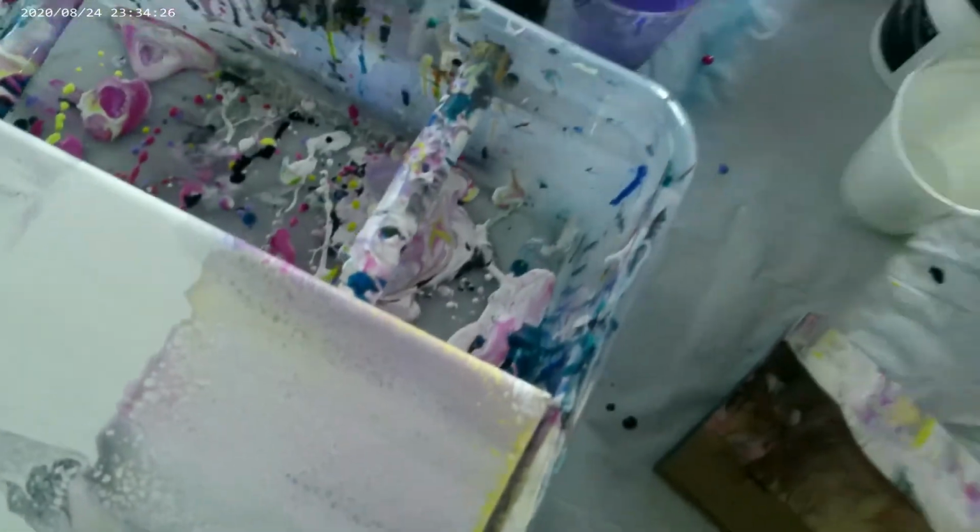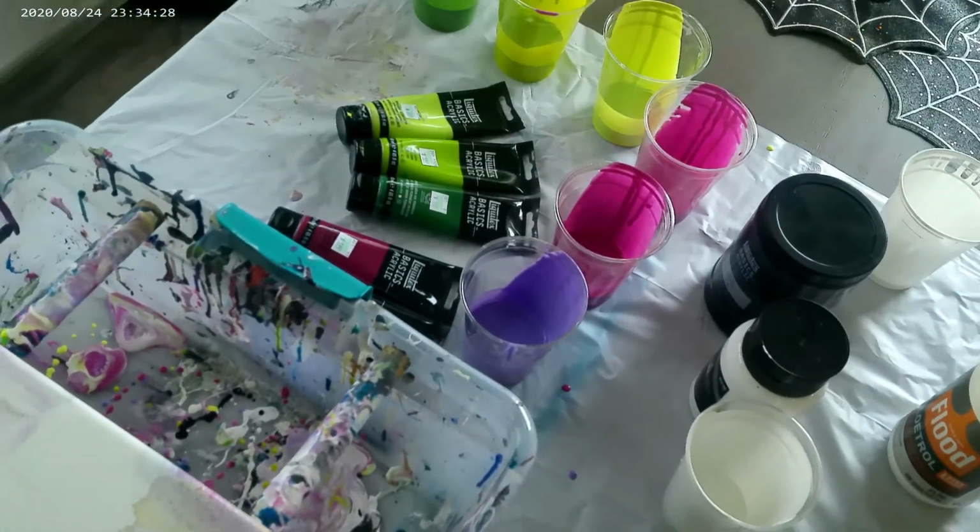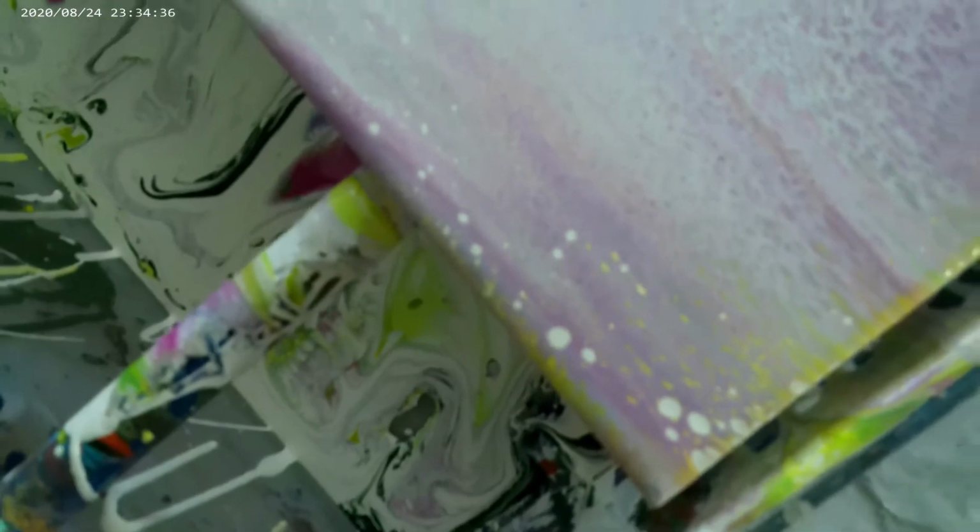But you can see quite a bit of lacing on these swipes. Now these colors, because I chose the white for my swipe color, went very pastel. As you can see, those colors are very bright and vibrant, but because of the white, it went a little more pastel. Now, as this dries, those colors may darken a little bit.